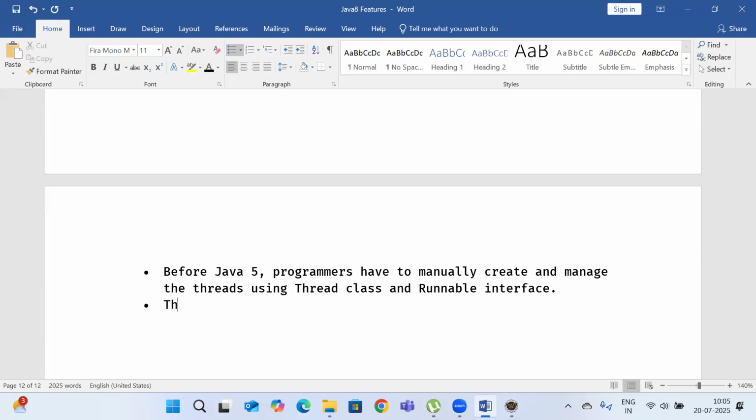So the problems here are that developers have to manually manage the threads, nothing but thread management. Developers have to take care of thread management. Thread management means creating the object, not only just defining the task inside a thread.